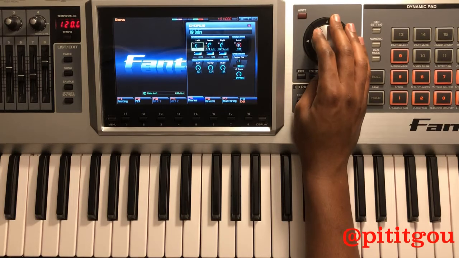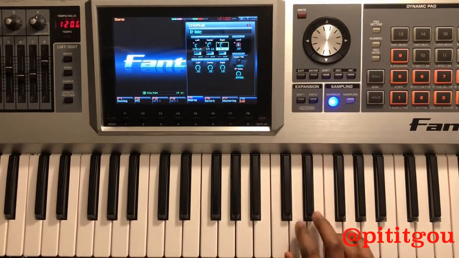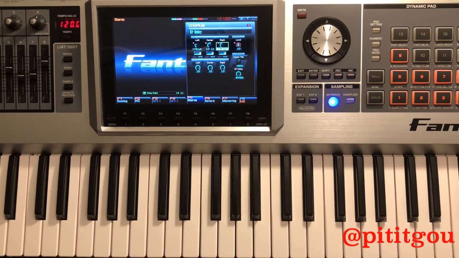Alright, now I'm just going to add a standard delay, and then you can switch it up. But for the left, I'm playing 16th notes. The center, I'm going to play quarter notes, and then the right, I'm going to play 8th notes. Everything else, you can just leave at 127. Nothing fancy.